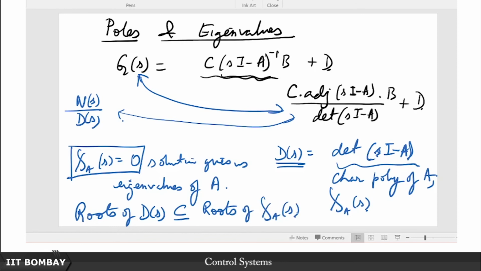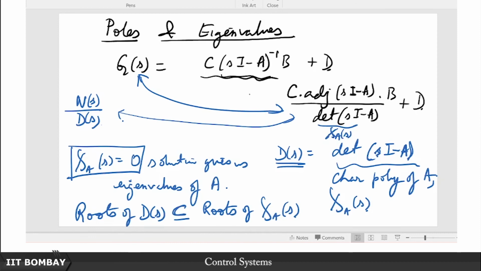So if I have a set which is basically nothing but the roots of ds, and another set which is nothing but the roots of the characteristic polynomial, it feels like at this point that there is a connection between this ds and this characteristic polynomial, chi A. So why should this be a subset? Why does equality not hold between these two sets?